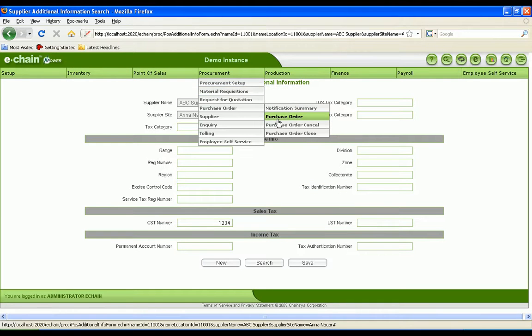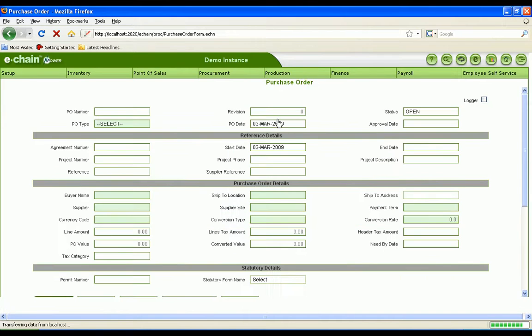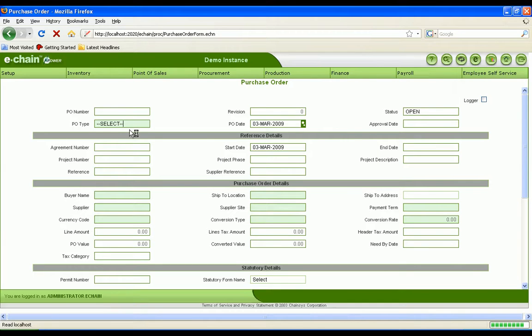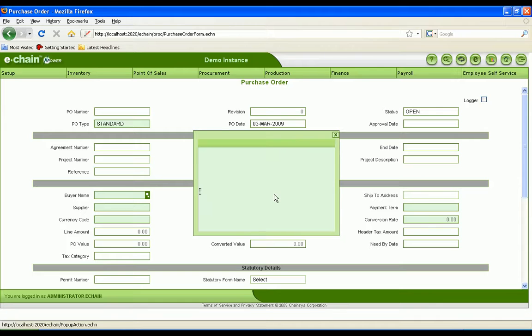So here I'll go back up to the Procurement tab, Purchase Order, and Purchase Order again. And this will open up the Purchase Order screen for me, where I can select the PO type from this drop-down menu. Just pick it up as a standard PO. And then I'll enter in my buyer name.